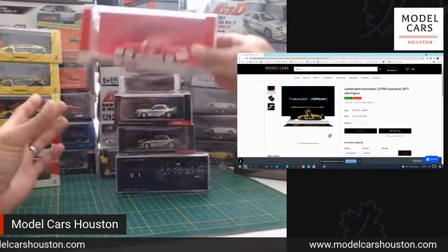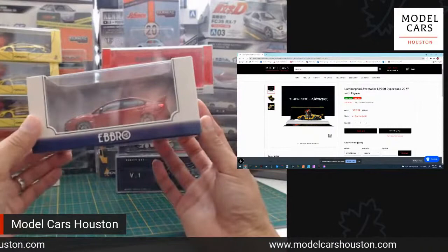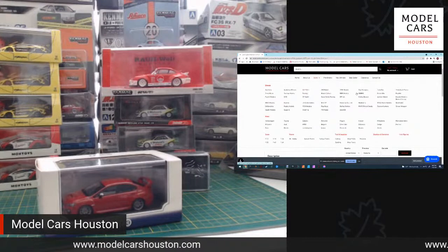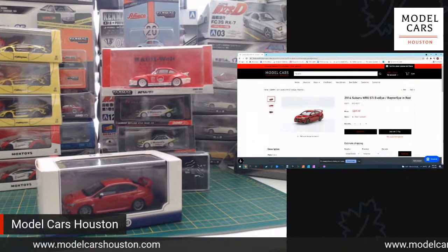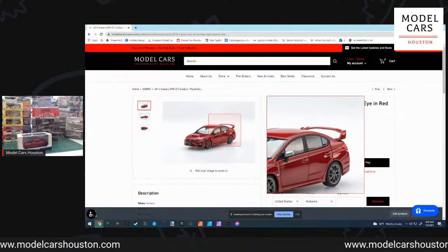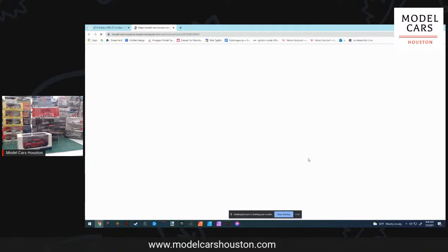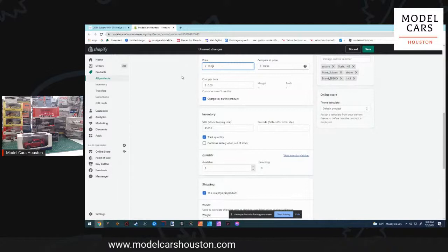I've got this Subaru WRX. What a body style is this? The Hawk. Hold on, it's on the website. Here we go. The Raptor Eye. Okay. Beautiful model, 43 scale. I think it's got some amazing details and it's a nice OEM setup. We're going to adjust this today because I got to get rid of it, man. I got to get rid of this stuff. Today only, buddy. Today only. Look at that. Boom.